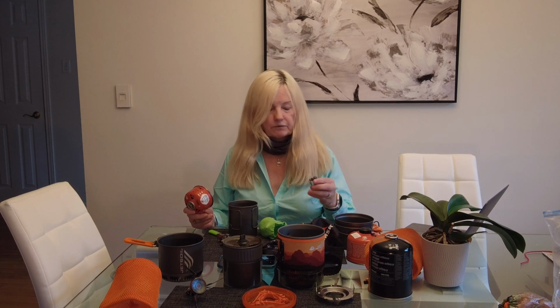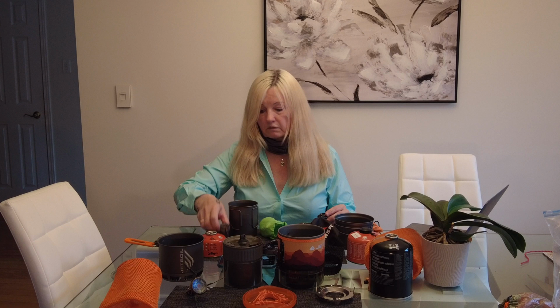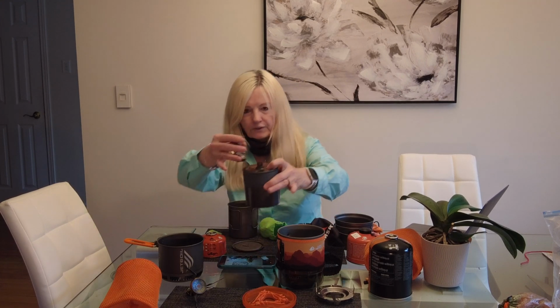I don't have the specs in front of me, but this doesn't put out the BTUs that the Pocket Rocket does, or even the Jetboil. And the Pocket Rocket 2 is a really good stove, actually. And I bought that cook system as an answer. That was my progression. I bought the Jetboil, I blew it up. Then I went to the Pocket Rocket, and I bought this whole cook system here.